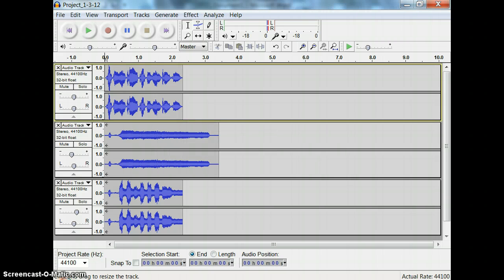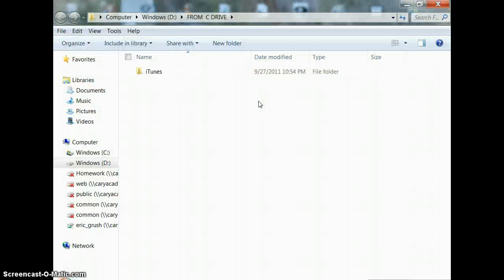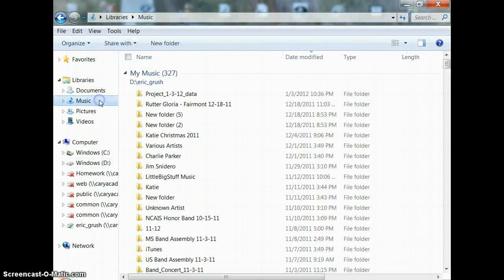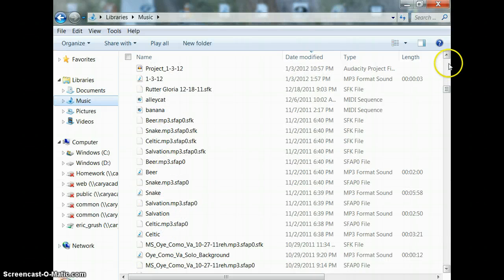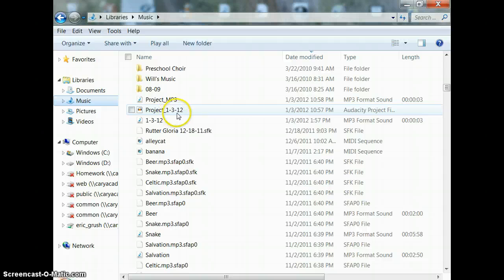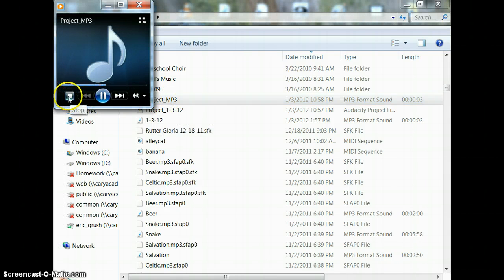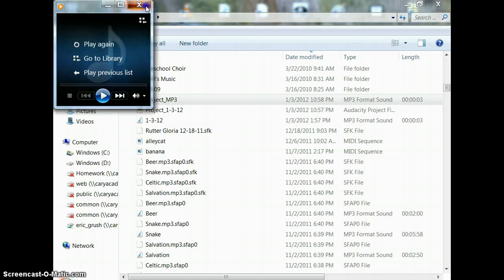Now I want to go find my file and my audio file and make sure it actually worked. So I believe it was called Project. See, first of all, here is my Audacity file. You can tell because it says Audacity file here, or it has the little Audacity icon, the 2 headphones, or the headphone with a little electricity between it. The MP3 icon looks like a little blue note that says MP3 on it. So I'm just going to listen to the MP3, make sure it works. Testing. It works, and it's gorgeous.